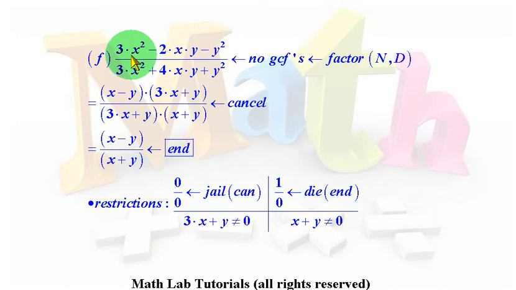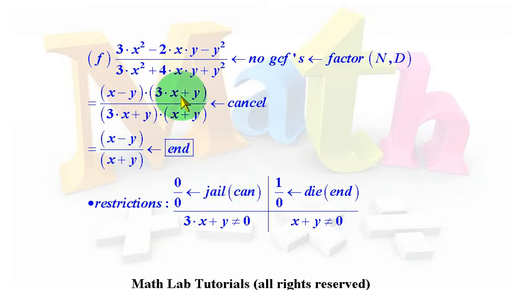But the numerator easily factors as x minus y, bracket 3x plus y. And the denominator easily factors as 3x plus y dot x plus y. You look for cancellations, and indeed 3x plus y cancels out with 3x plus y. So the reduced form is x minus y over x plus y. And always take note of the cancellation. And then, of course, at the end, we need to restrict. The 0 over 0 restriction comes from the cancellation.